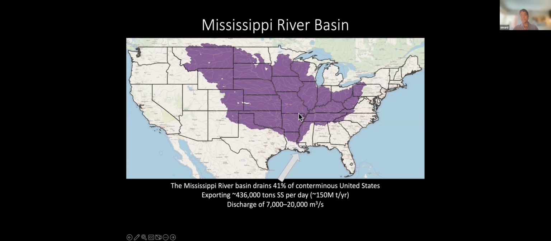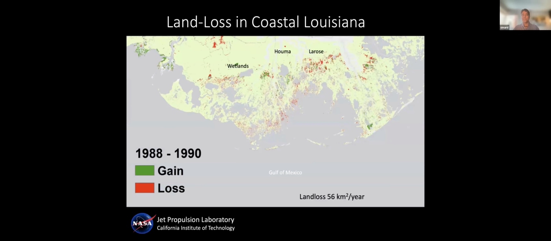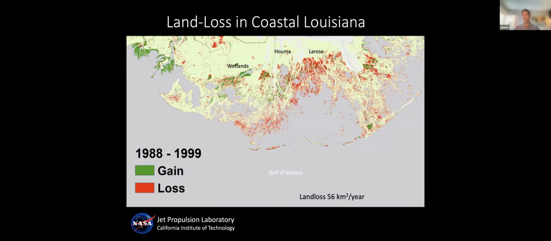That water brings in sediment. But at some point here, the Mississippi River is channeled. It's been levied, and the entire river is thrown into the Gulf of Mexico along with its sediment. So the issue here is that the sediments are not deposited anymore within the wetlands of southern Louisiana.